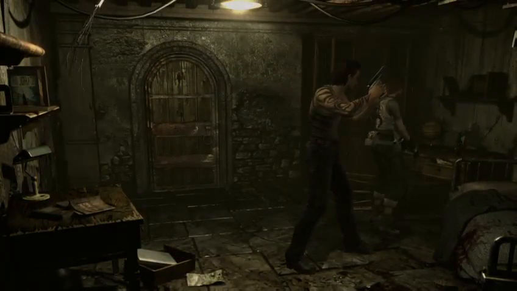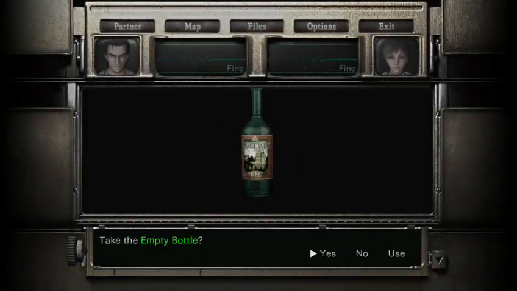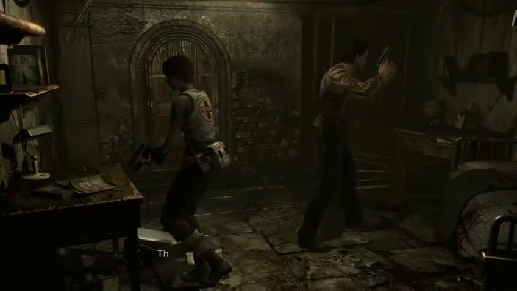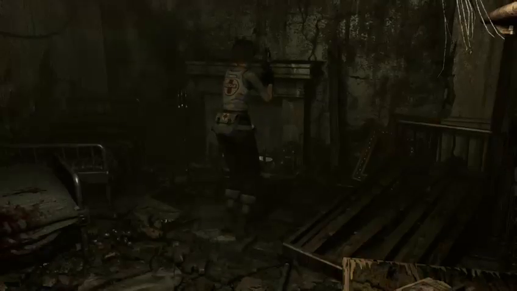Doesn't seem to be anything special. That's glowing. Give it to me. Empty bottle. Oh, the empty bottles are for making. I don't know if I'll hang on to that or not. I will for now.